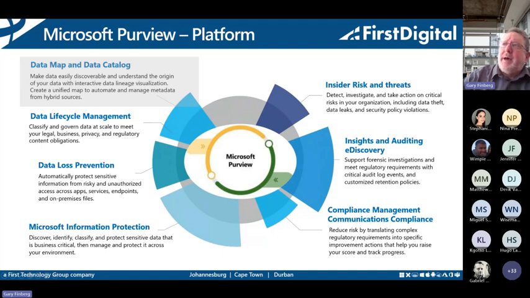So we're going to look at this data map and data catalog. But as I said, in a subsequent session, we'll talk about aspects like data lifecycle management, data loss prevention, information protection, etc. And something very interesting around all of this, which I'll speak to, is this new technology of adaptive protection.